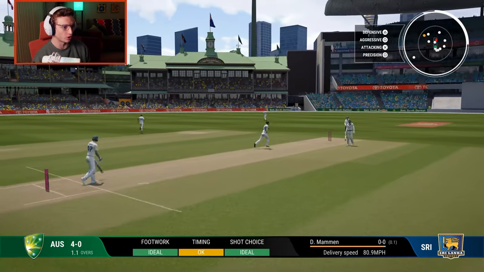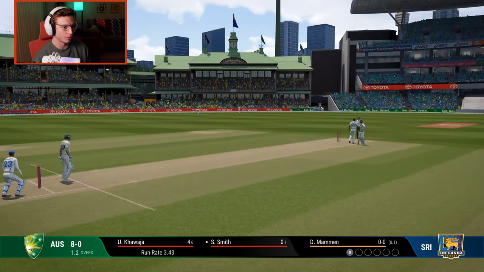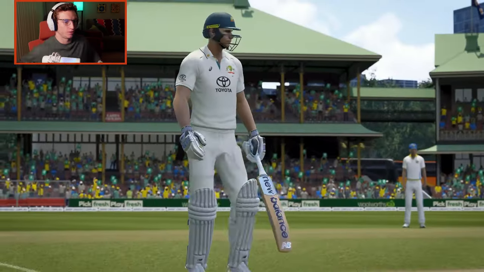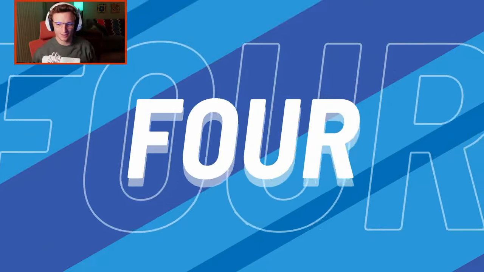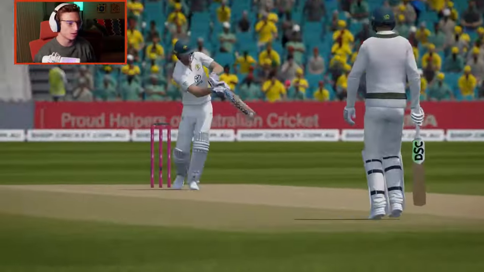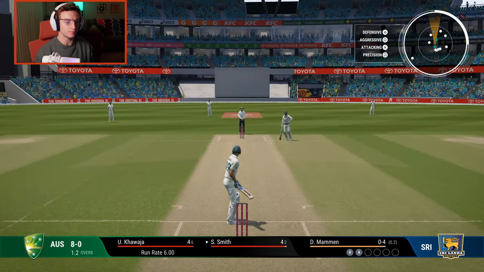Opens the face, launched off the bat really well. Through the infield, and that'll be four more. That races away to the boundary. A beautiful shot off the front foot. Textbook stuff. Textbook, yeah. Getting nicely settled at the crease now. Would have been very happy with that last shot.